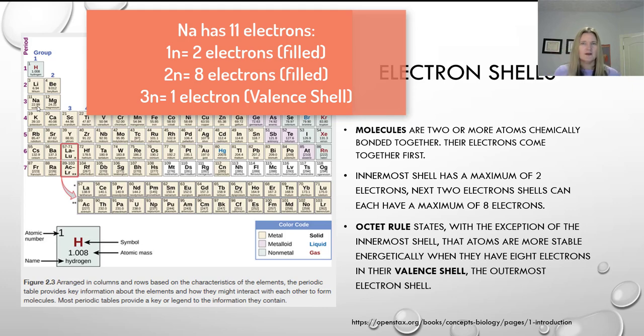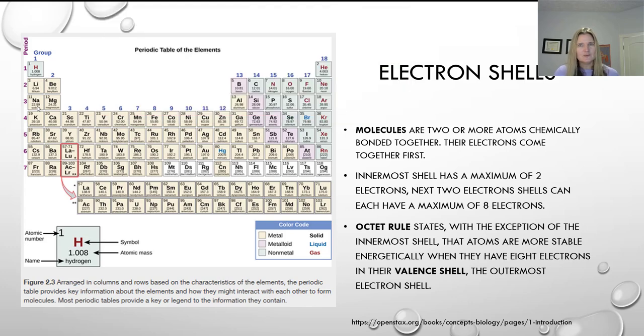And that 1 electron, that sodium wants to get rid of it so that it can just drop down to its second shell that is already filled, and that way it would be more stable. So it's most likely going to want to get rid of that extra electron. So you can see all the elements over here, they have basically just 1 electron in their outermost valence shell. Over here, group 17, actually let's do group 18 first.